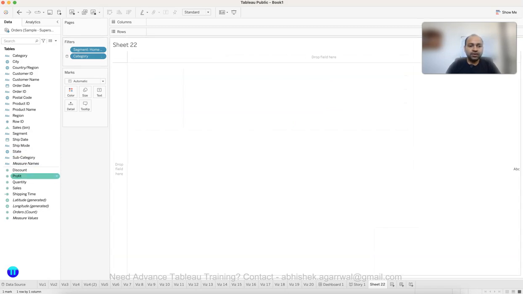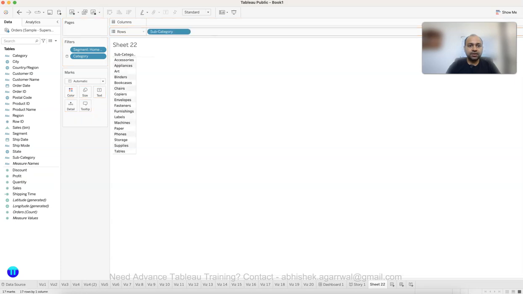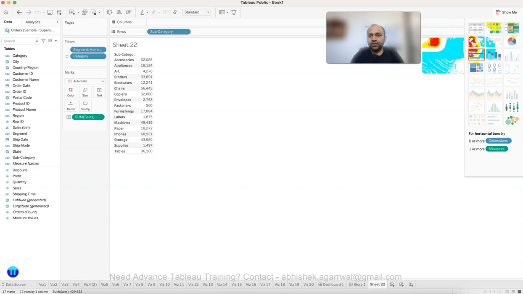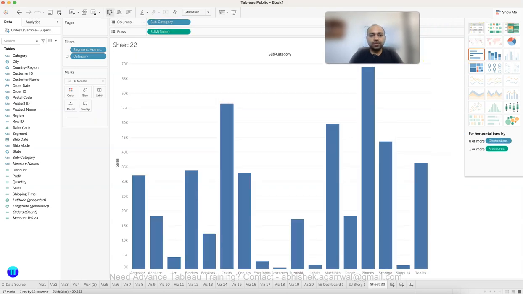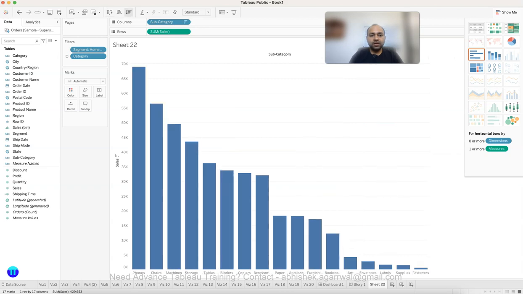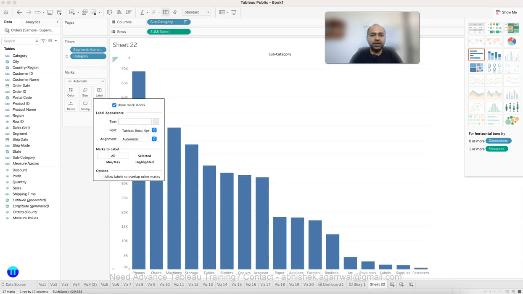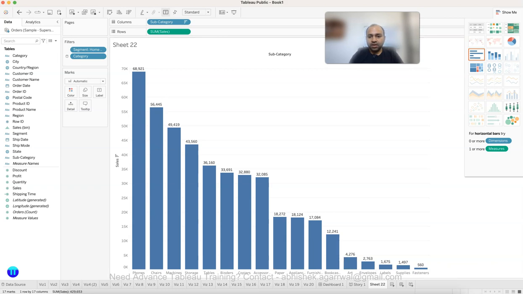So what we have is basically subcategory, right? And we have the sales over here. And if I just move myself, we can create this chart, and I can swap this and order this so one can really understand. So in the segment home office, phones is the best performing and fasteners is the worst performing. And I will enable the labels as well. Okay, so now my point is ready.